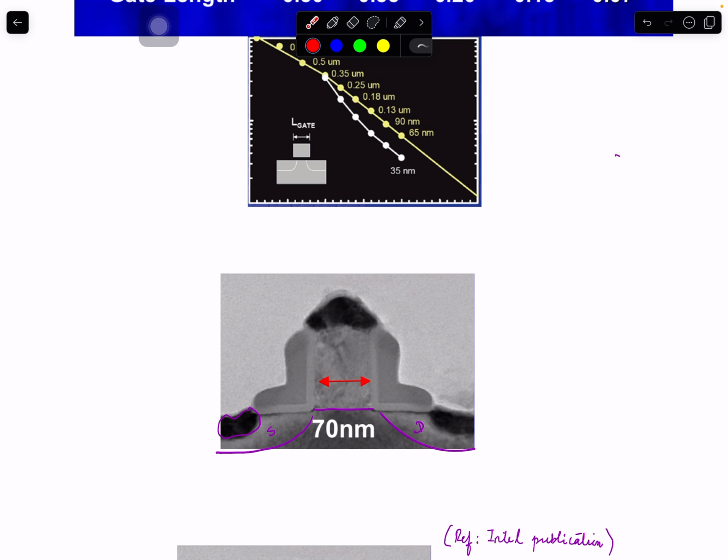So you see, if I rub everything out, how small this channel is compared to that diffusion. Just this one. Now, how is it going to work when you apply a voltage here? There's a high voltage here. What's going to happen? I think you can guess that right now. What could be the problem with the short channel? But I'll explain that in a minute.